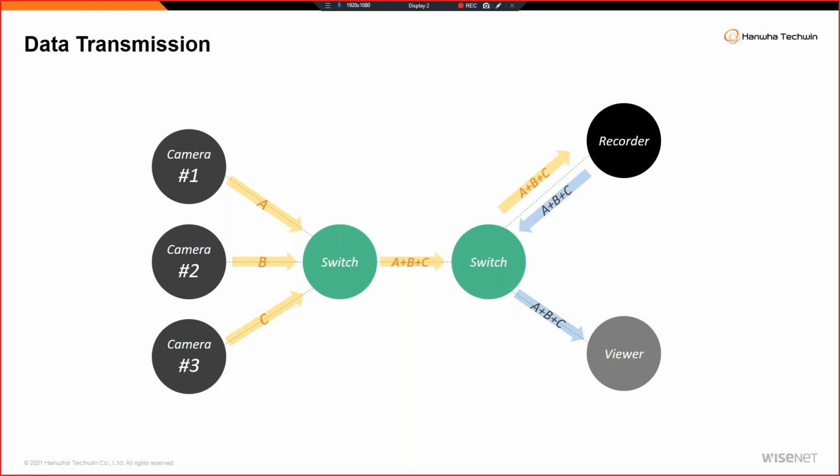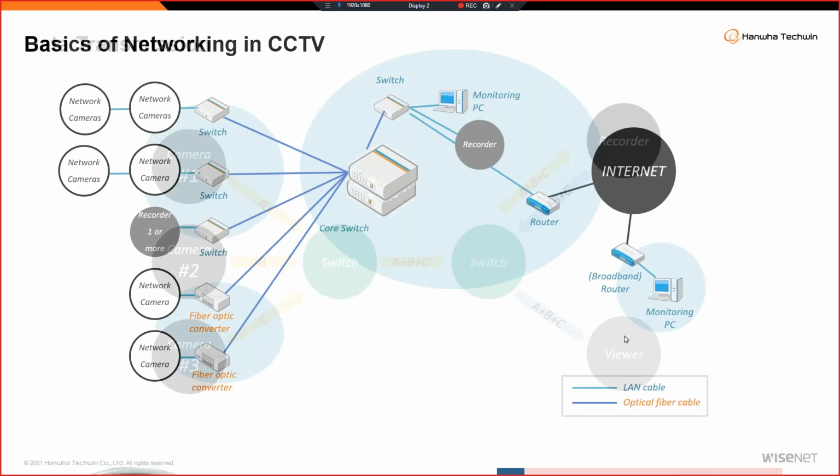So there is a benchmark for how much it can play back. You will see this when you open the data sheets of any recorder: how much it can write and how much it can output within every second. So this also you have to keep in mind. Most of the time we skip that part because we don't find it very important during the design stage. Okay, basics of networking.